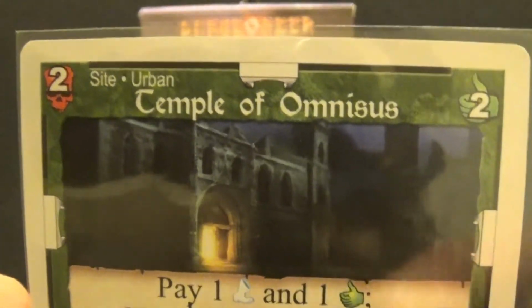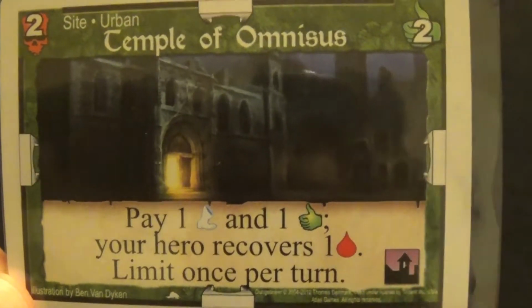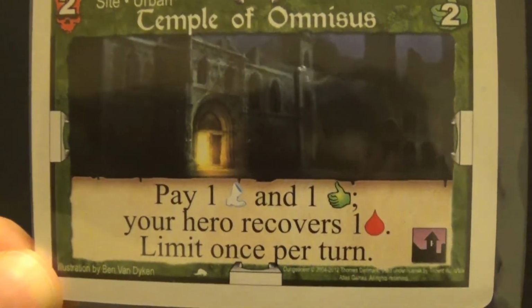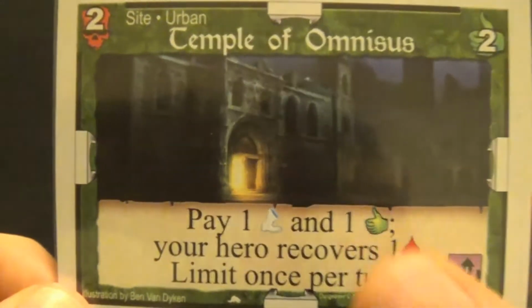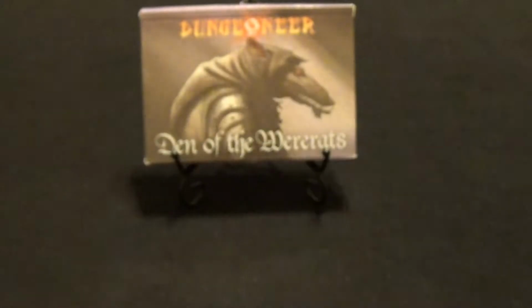Okay. Temple of Omnissus. When you go here, you get 2 peril, 2 glory. All the sides are open. It is an urban type of location. Now, when you pay 1 movement and 1 glory, your hero recovers 1 wound. You can do that once per turn. So every set has a card like this, a place where you can go and heal. And that is the Temple of Omnissus.